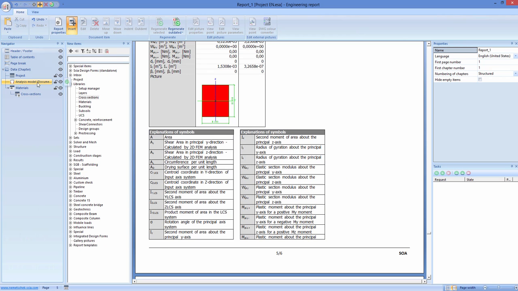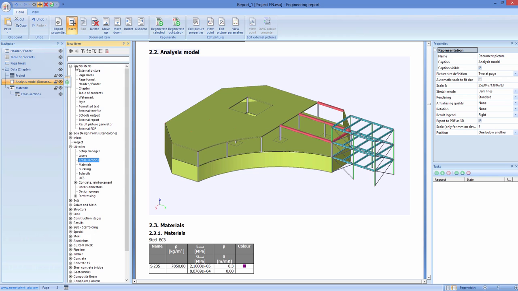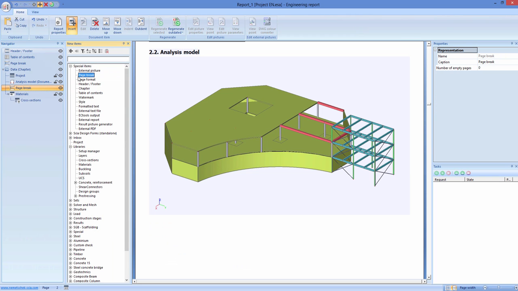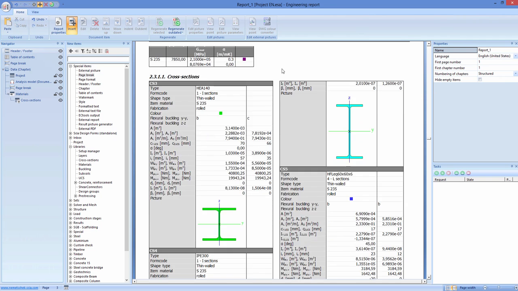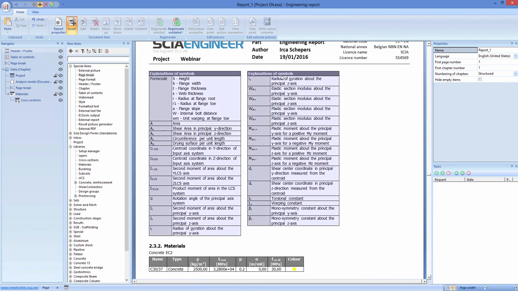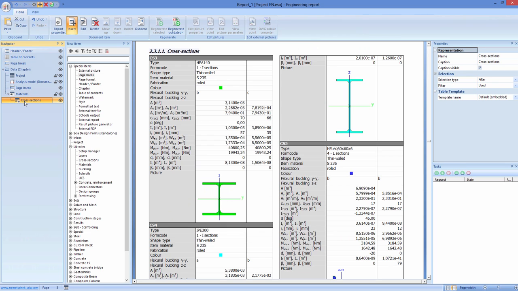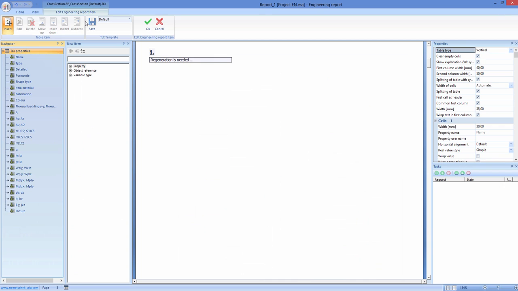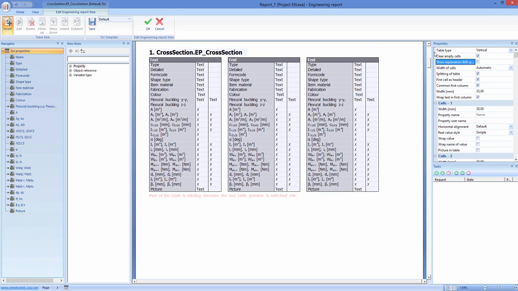So this is an example of a link between tables. To have it nice on one page, I'm going to also insert here a page break, like this. Then we have a material steel. You can see that I have some explanation of symbols here, but as user I don't want to see them. So you can select the table of cross sections and you pick edit. Here you can edit tables, and here you have an option, show explanation and symbols. I'm going to deselect this option.